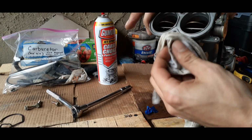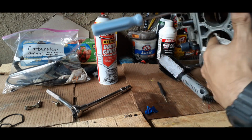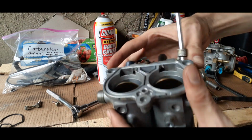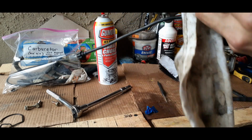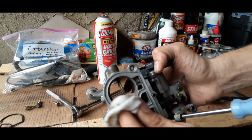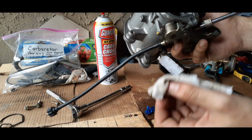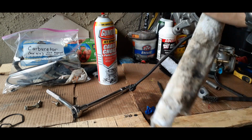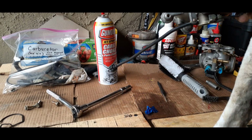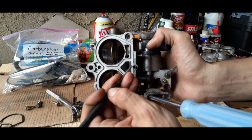You're gonna want to go around the bottom edges. And as you can see, now that we have it open, that's looking nice and good. A little bit of dirt or something on the inside of these release valves, so we'll wipe that off. Make sure our gasket area is nice and clean.